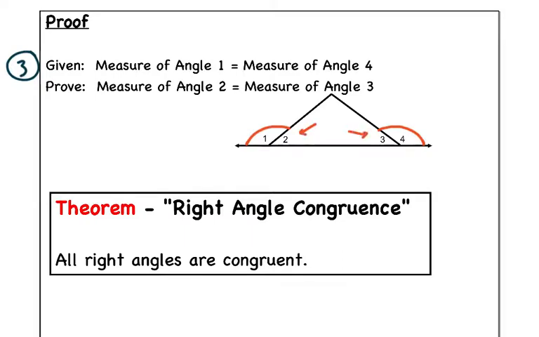Now that really makes sense. If you look at these, it looks like that if 1 and 4 are equal, probably 2 and 3 are. But we're going to have to try to figure it out. And maybe we can find some relationship between 1 and 2 and 3 and 4 that might help us.